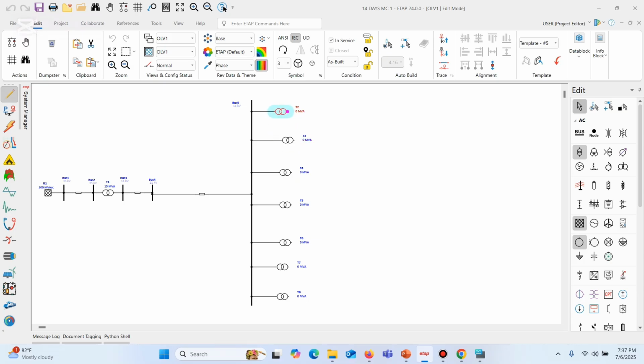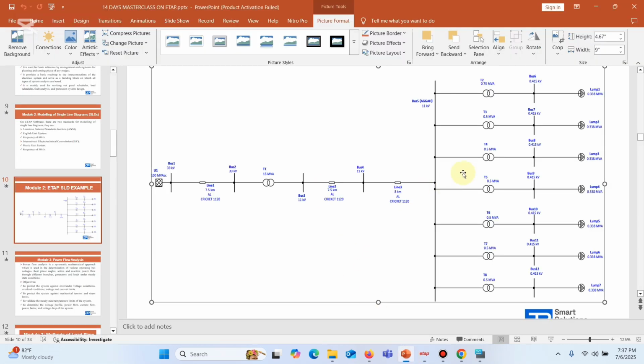So we can actually move the ratings of the transformer to the top of the transformer. Alright, so let's check what are the ratings of the transformer. This first transformer is rated 0.75 MVA and it is stepping down 11 kV to 0.415 kV. Then the remaining transformers are 0.5 MVA, stepping down the same 11 kV to 0.415 kV.